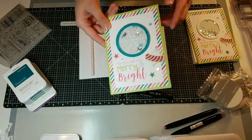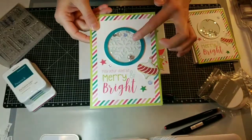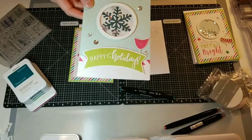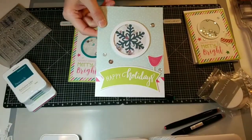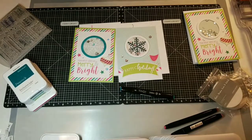So this one, I added a white snowflake and just a little bit of the sequins. And this one I added a peacock snowflake and a little bit of the sequins. What makes this one really fun, sorry, I gotta get my little one out of the carrier, is the snowflake there is one of our brand new die cuts out of the holiday seasonal book.